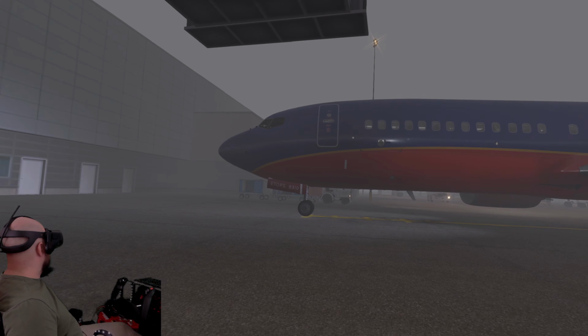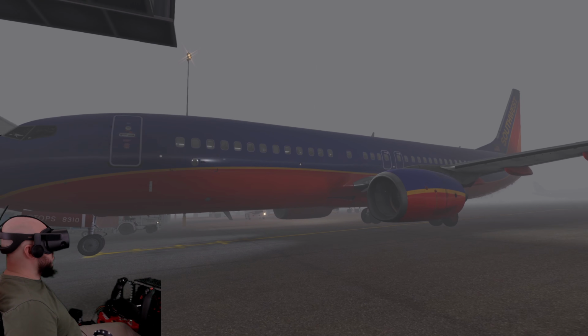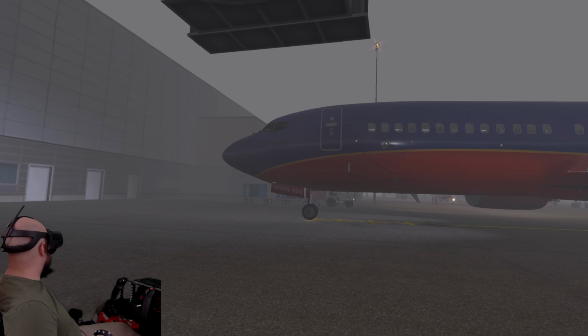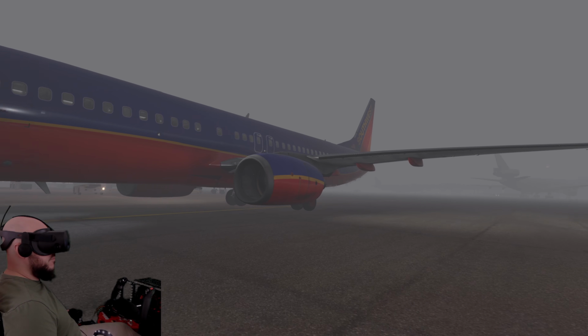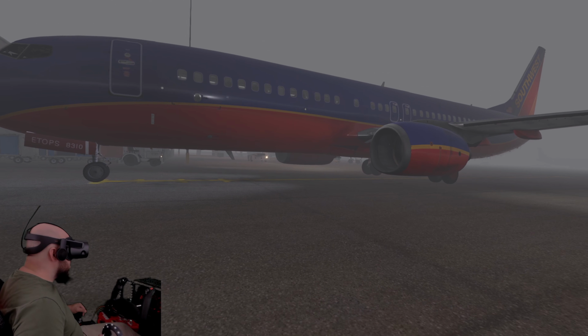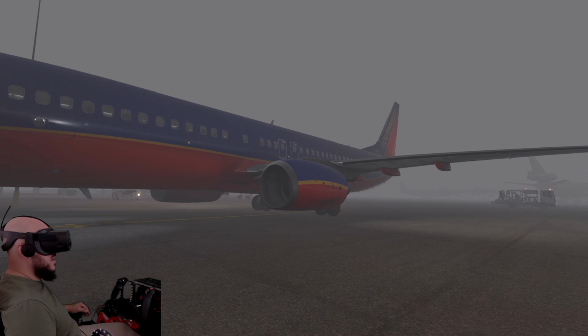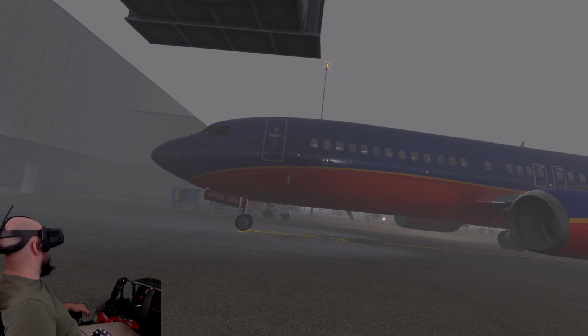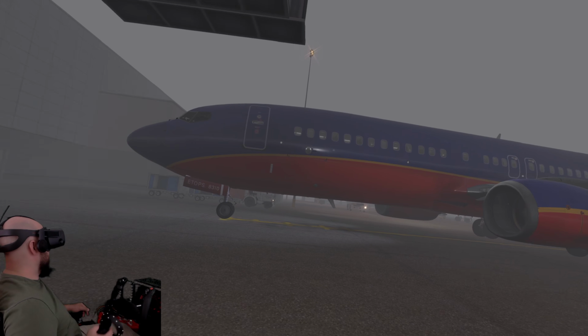I'll try to do a tutorial on how to record HD with X-Plane 11, and it pretty much doesn't cost any FPS. My results so far have been pretty good, and as you guys can see, the HP Reverb performs amazing. The controllers I think are amazing.